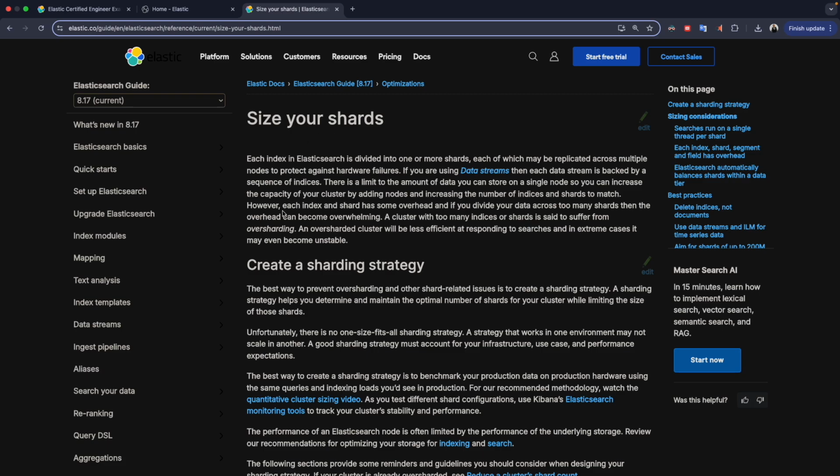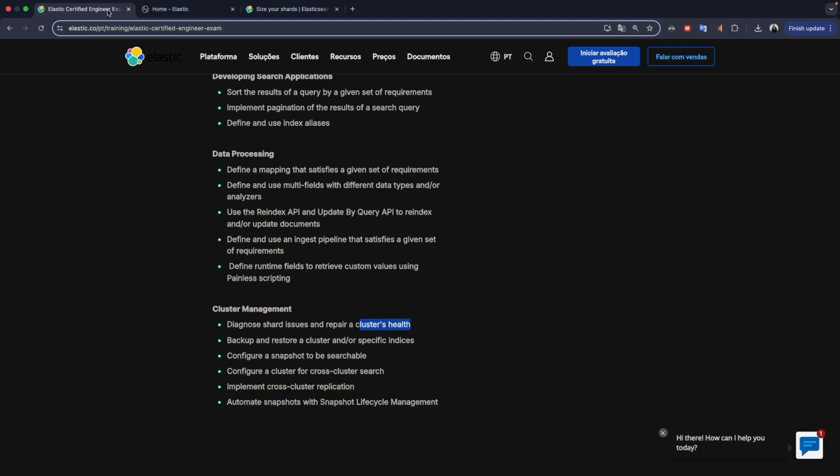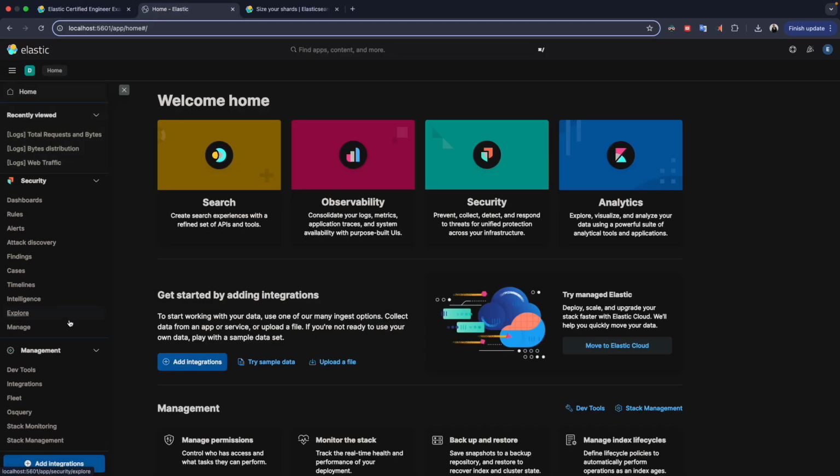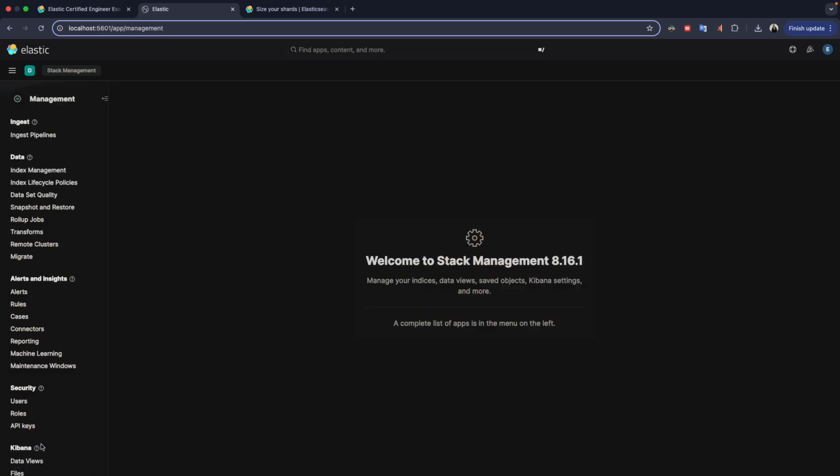In this case, if for one reason or another we lose this node, or this node is disconnected from the cluster, we are sure that we have a replica of the primary shard on another node, right? So let's jump to our lab environment, and let's go to Stack Management first.